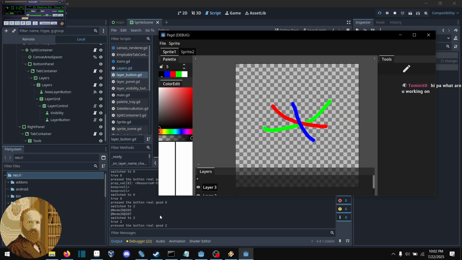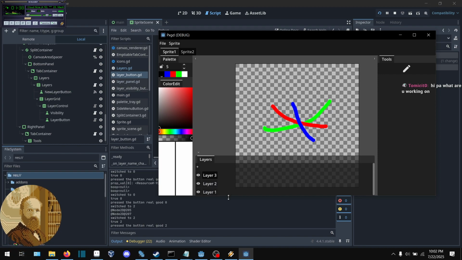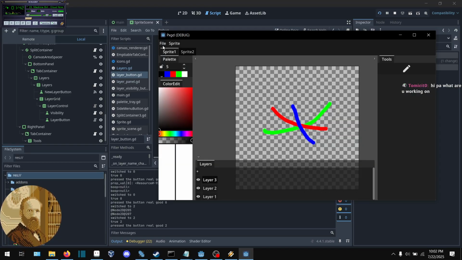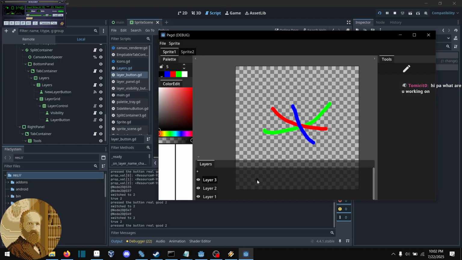Oh, hey, Tommy. Tommycito. I am working on my pixel art editor. And right now, layers are behaving a little bit funky, specifically when you load a project.